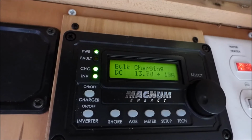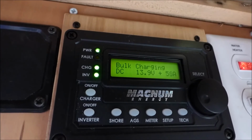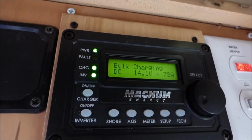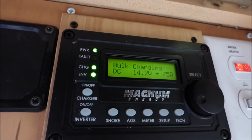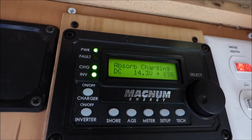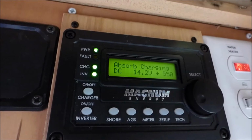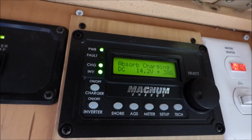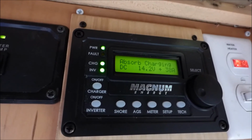Come on, there it goes. Microwave stopped. Now you see it says bulk charging. DC 14.1 volts, and you can see it's using about the same amount of amps to charge. It's going into taper charge quickly and storing the batteries. So that's how we handle 30 amp.